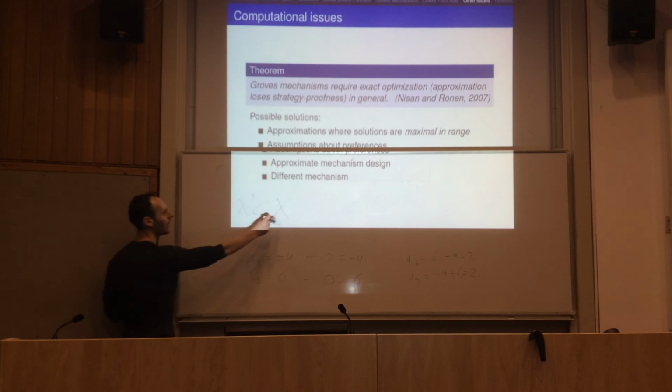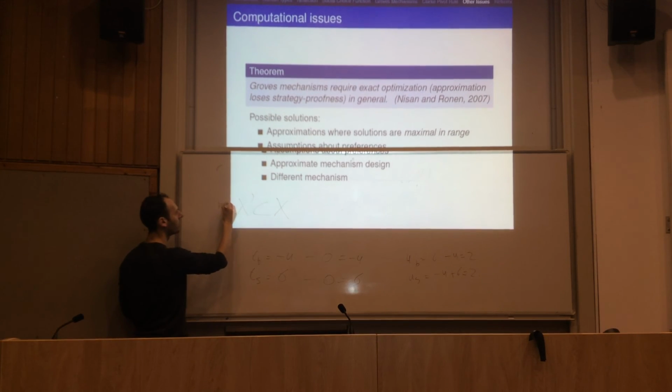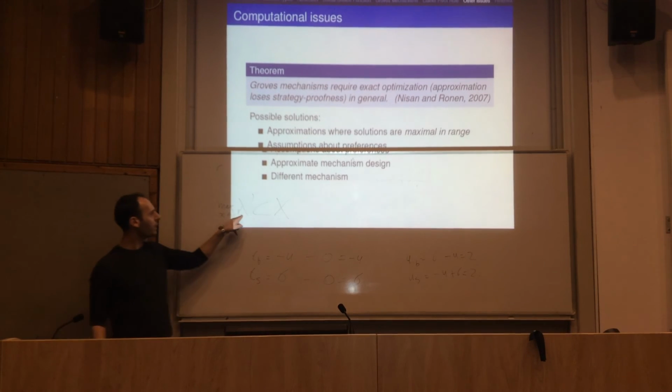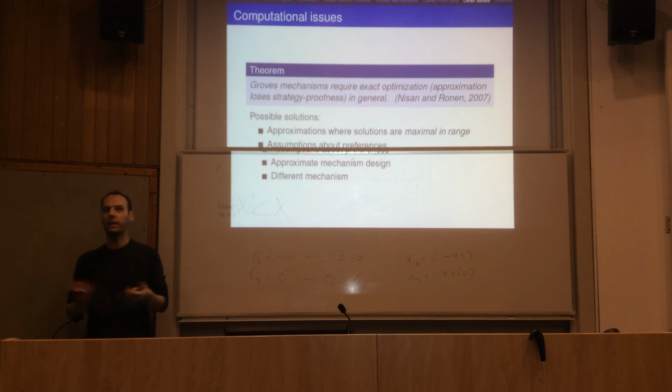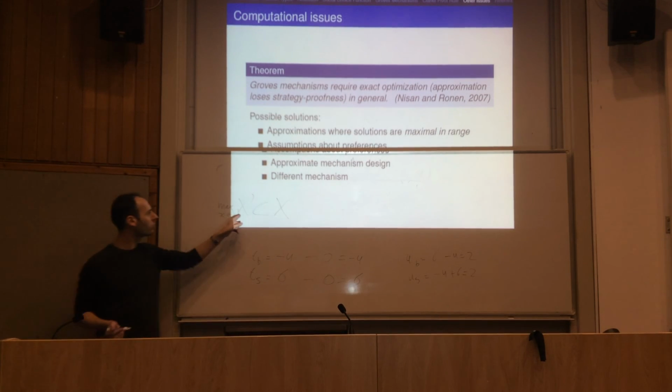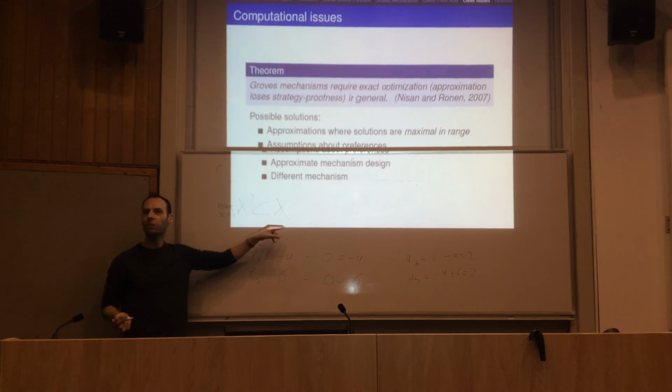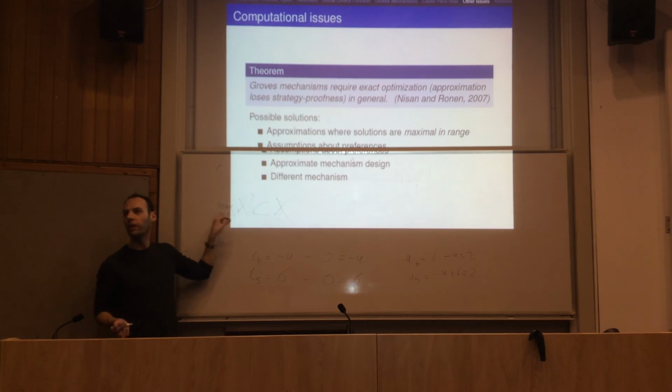And then, instead of maximizing over x, we're going to maximize over x prime. This can be any smaller set of x. As long as it does not depend on the report, we can still maximize over x prime, and we maintain incentive compatibility, because the agent cannot misreport. By misreporting, they can't get to a solution that's not in x prime anyway, even if that's more efficient, because we're only maximizing over x prime. So that's why it's very important that x prime does not depend on the reports. We can choose any subset of x and maximize over that.